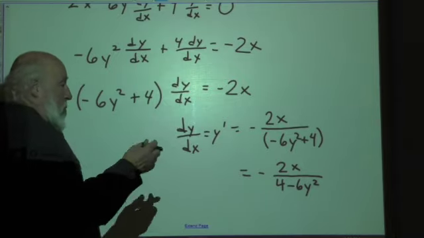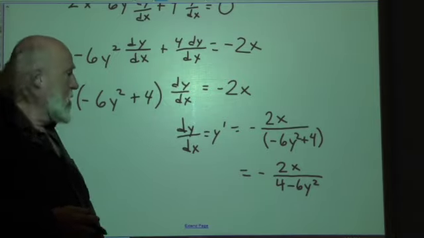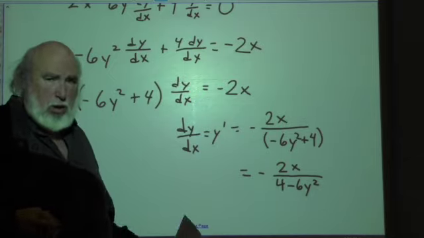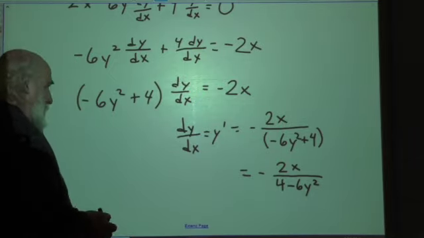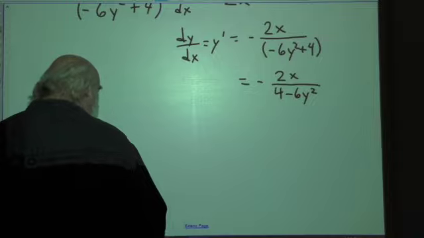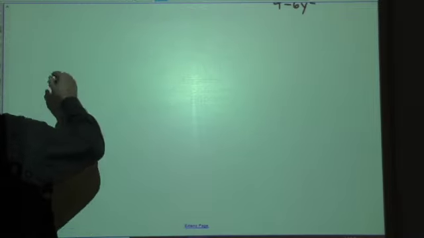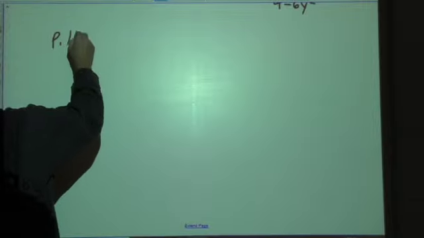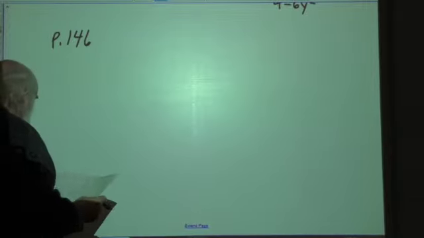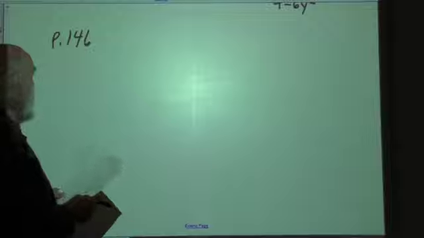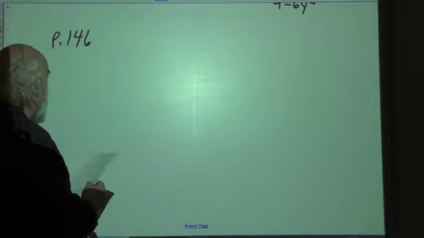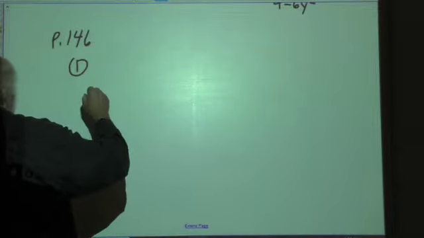So that's how we're going to be doing implicit differentiation for the next two sections, and maybe more. We'll see. So again, let's open up page 146. I'll do a few problems here to see where this is going to be headed. I'll do 5 problems here. I'll start with number 1.